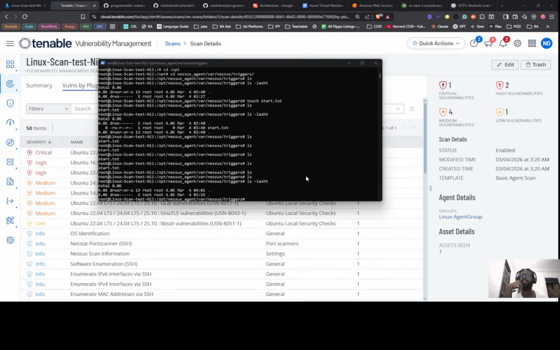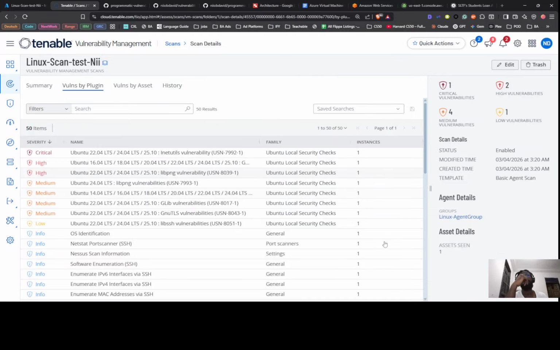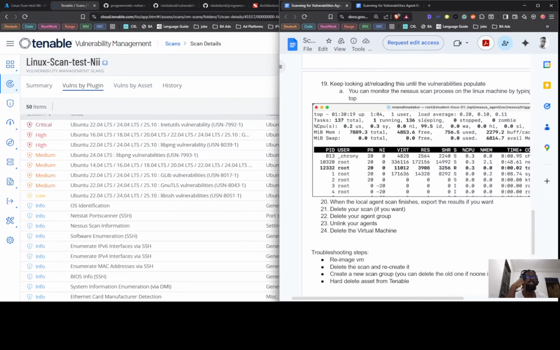Okay. So the scan was triggered, and we found a couple of vulnerabilities, and so I think that's the end of the scan.